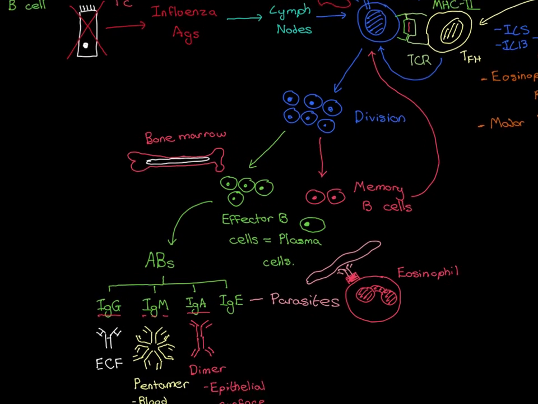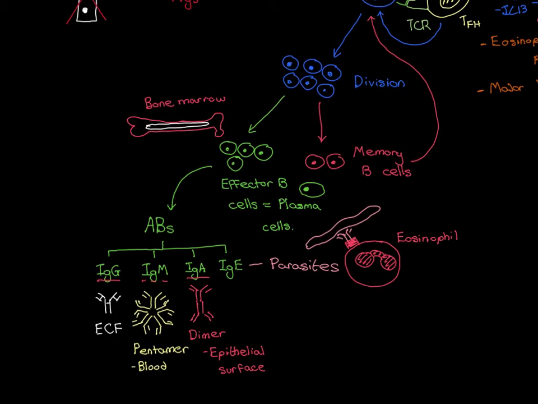So, in response to influenza, we get a lot of plasma cells that can produce IgG and a lot of plasma cells that can produce IgA, and of course we're going to get plasma cells that are producing these types of antibodies, and we'll have plasma cells that are directed against different antigens, different epitopes of the antigens of influenza virus. So remember, we are not just producing one type of plasma cell that can produce different types of antibody.